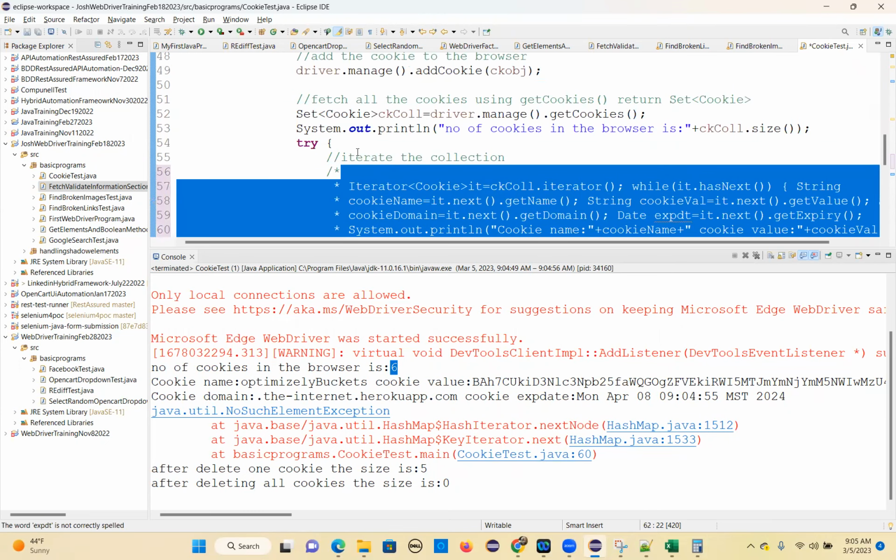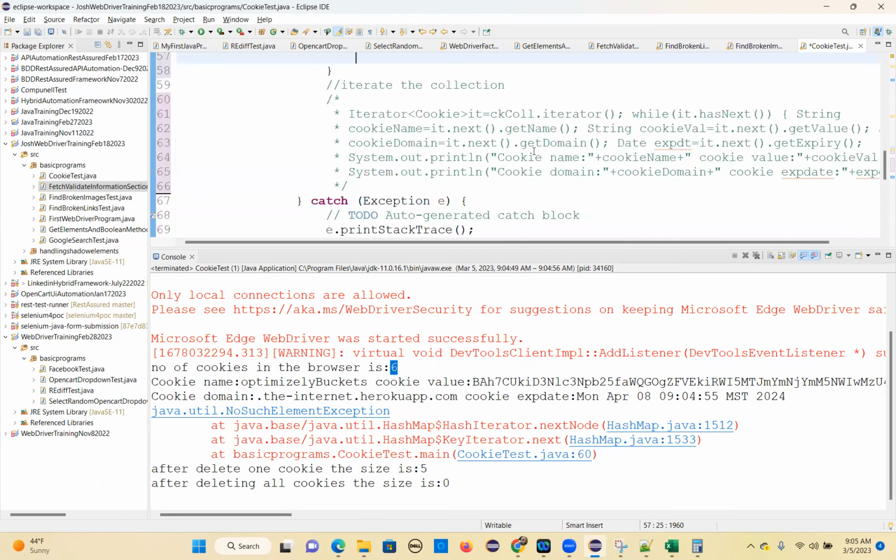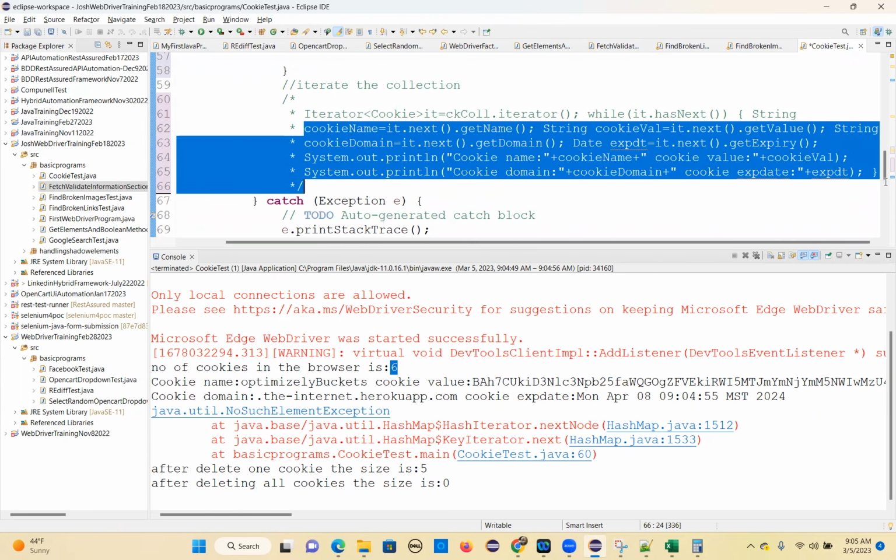So I'll use a for each loop. For cookie CK colon, and CK collection, the collection name. So then you get all these things. I'll just put the same naming conventions.